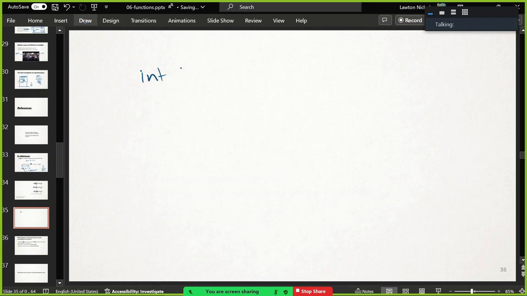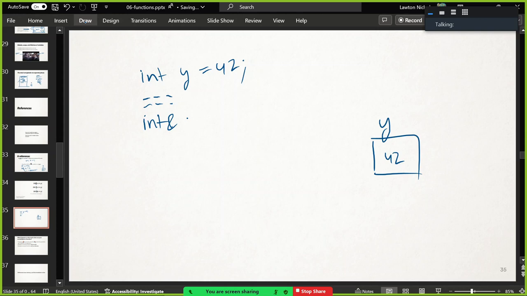All right, let's have an example with an int y this time. That can be our normal local variable, just a normal int. So this line makes the y variable in memory, sets it to 42. And then you can use y as long as you want, but then you can also come along later and say int reference x equals y, and that makes x another name for that same box in memory. So this is what it looks like if I draw that diagram.